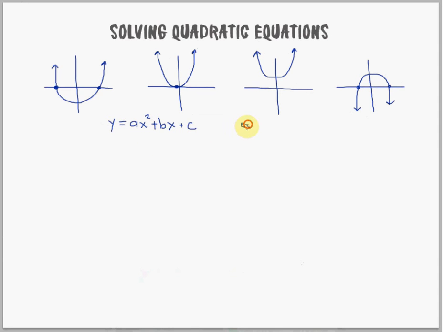So for example, some examples of quadratics could be y equals x squared minus 10x plus 3. Okay, it could also look like y equals 3x squared minus 7. It could also look like y equals let's say 4x squared minus x plus 1. And even if you just have 5x squared, if you just have that squared term, this is still considered a quadratic. Okay, so quadratic is when that power is x squared.